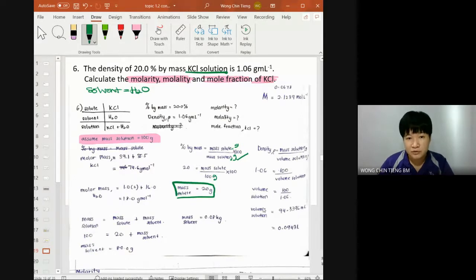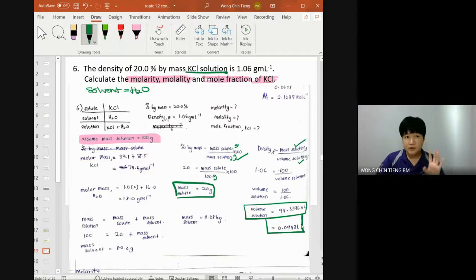Okay. Lepas tu, dia masukkan dalam density pula, mass of solution gram, volume of solution in milliliter. Okay. So, dia dapat volume of solution in milliliter sebab assumption tersebut. And then, dia tukar terus from the milliliter to liter. Dia tak baca lagi soalan tau. Tak ada apa-apa lagi pasal molarity, molality, mole fraction. Tak ada. Semua benda masih adalah benda yang diberi. And I still happy with it.